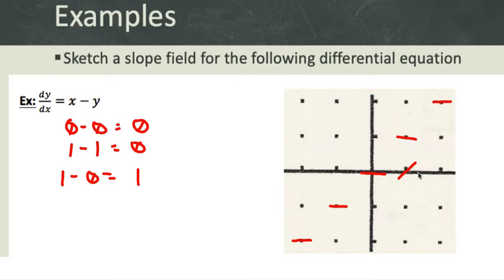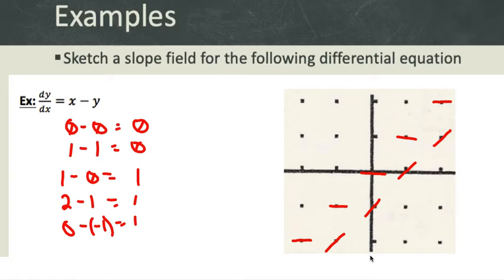Now where else do we have a slope of 1? Well, that's going to happen anytime the y coordinate is 1 unit less than the x coordinate. So for example, the point 2, 1. We go to the right 2, up 1. This would also have a slope of 1. Also at 0, negative 1, we would have a slope of 1. So 0, negative 1 is right here. And you can kind of see that all of these on this diagonal here would have the same slope.